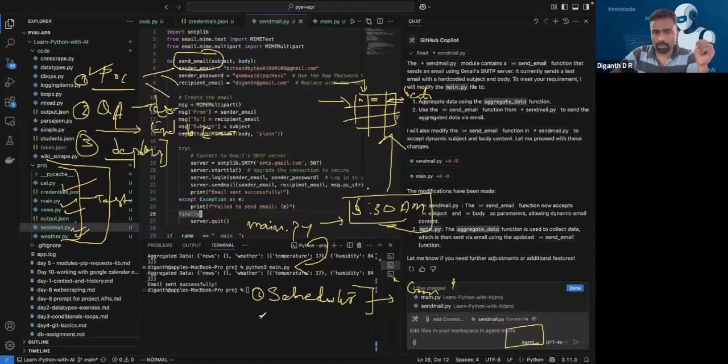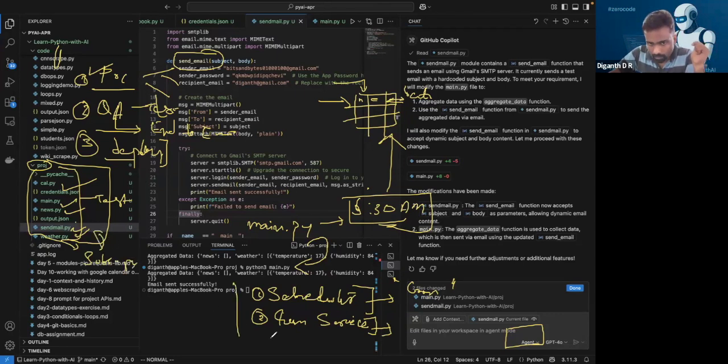One is a scheduler, and the second thing is what else do we need to do? Expose these APIs, right? Run our service, which we have already done but haven't used in today's folder. We need to bring that. Where was that? It's not visible here, but I think it's subscribe.py. Yeah, something like that. So we need to run these two. Once we run these two things, our basic deployment is done.